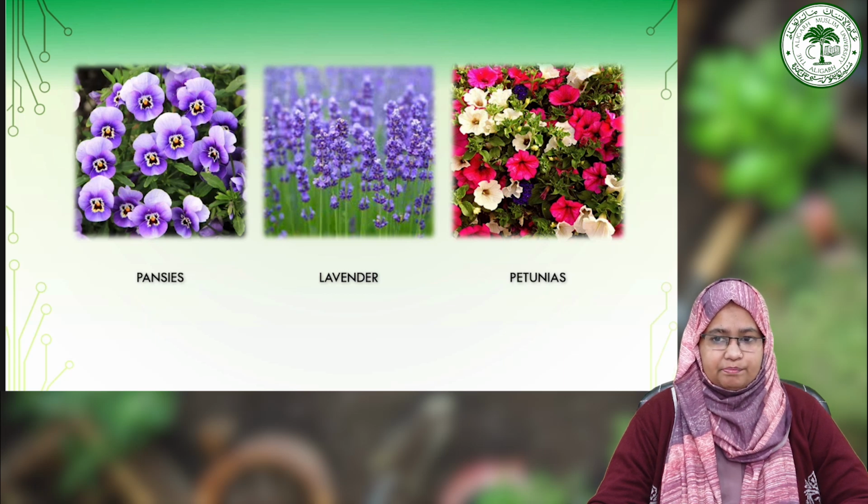Petunias are the most popular garden plants, often grown as annuals, as we can see in these images. They also come in many colors and combinations such as single and double blooms, striped, veined, ruffled or smooth petals. Some of them even come with fragrance. Petunias grow well in nutrient-rich soil and prefer full sun to light shade conditions. These are the images of pansies, lavender and petunias.